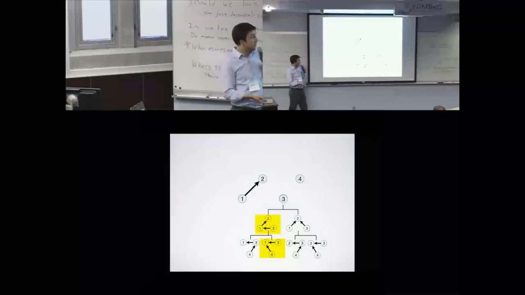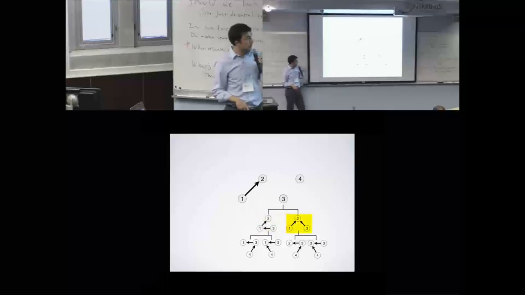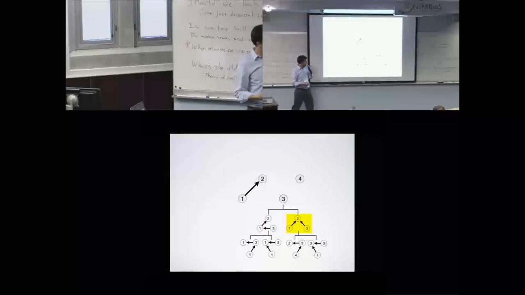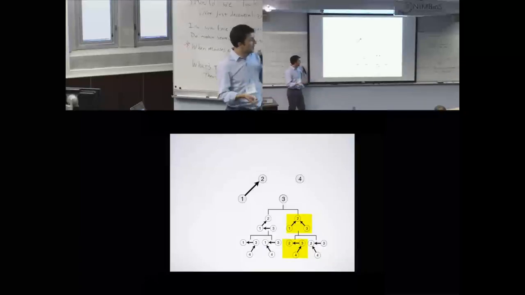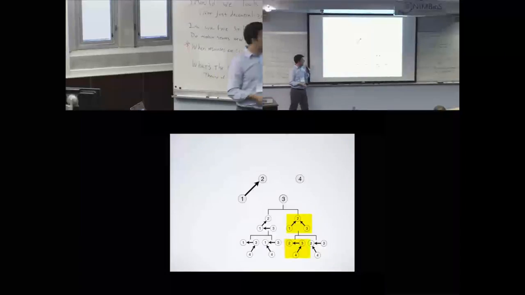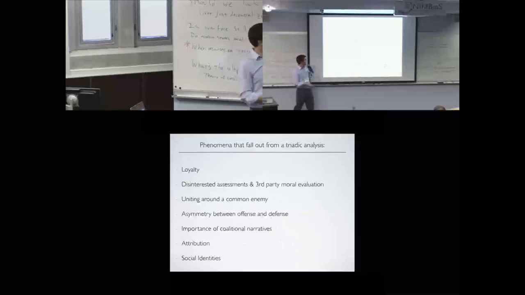The alternative option is three will join with one against two. And if four attacks—if four will join with one against two, that will make it more likely, but if four will defend two, that will make it less likely. This will be my last slide, but basically, again, you can read about this in the paper.